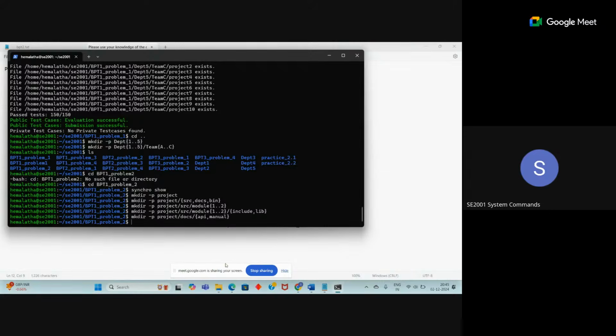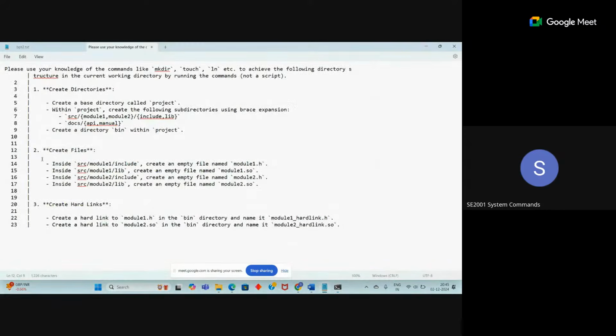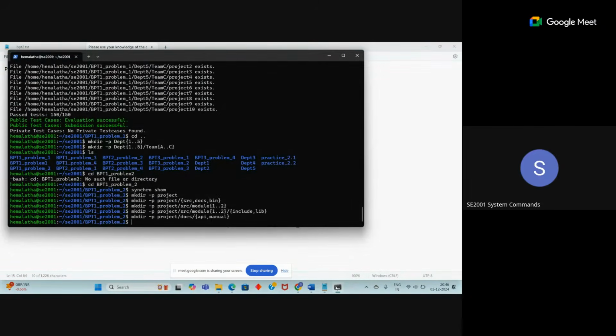Now the second part. Under this we are asked to create files. Inside the src module 1 include folder, you are asked to create an empty file named module1.h. To create that we can use the touch command.